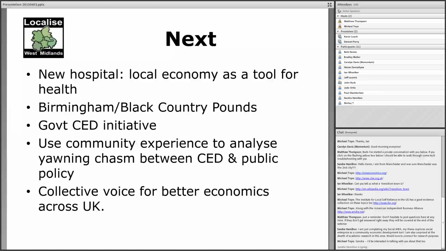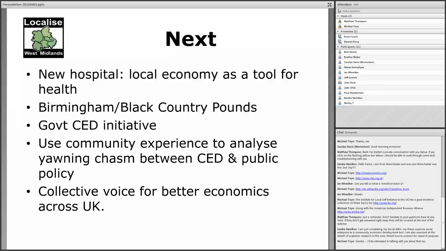Then we're taking part in the government's Community Economic Development Initiative. Now, the CED term had not been heard from the mouth of a civil servant until this programme emerged in 2013, and it was very exciting to hear them talking about it. It's basically a plan to help 50 communities to make CED plans, which obviously being a government department, they expect them to do to a rigid timescale in an exactly similar way, within a year. But that's government for you.